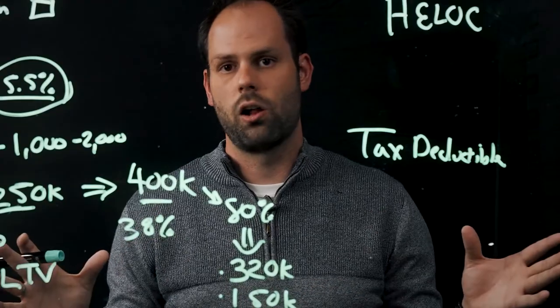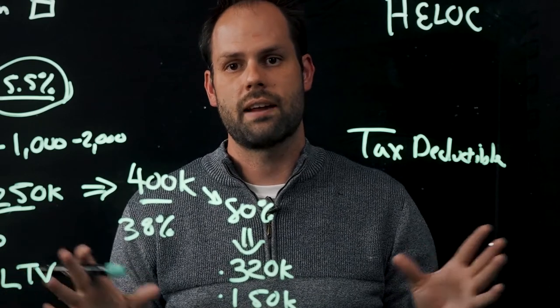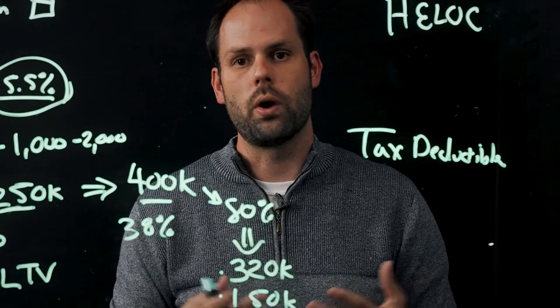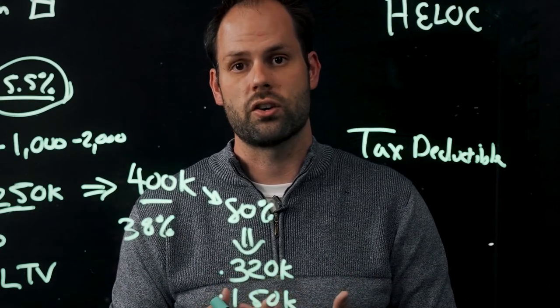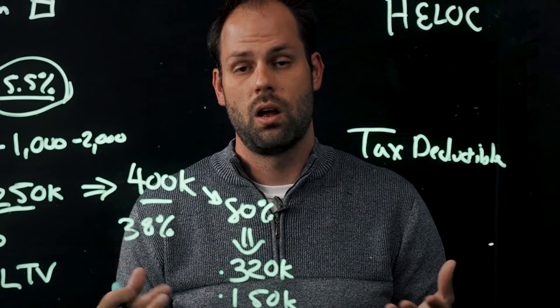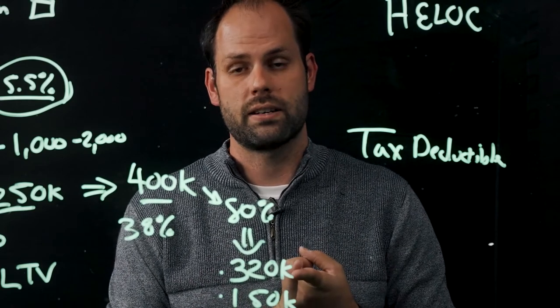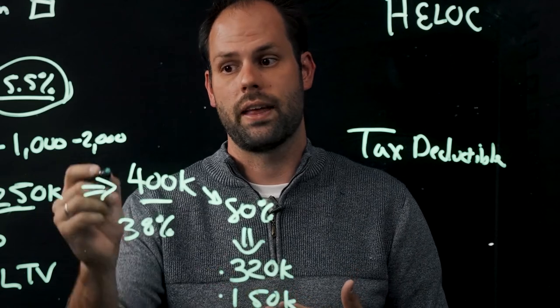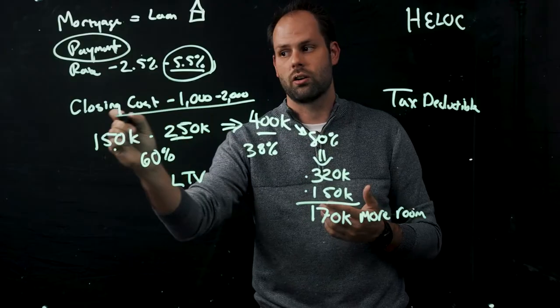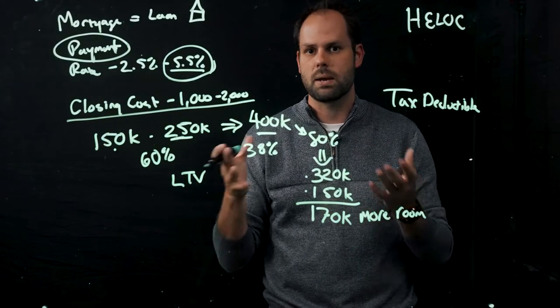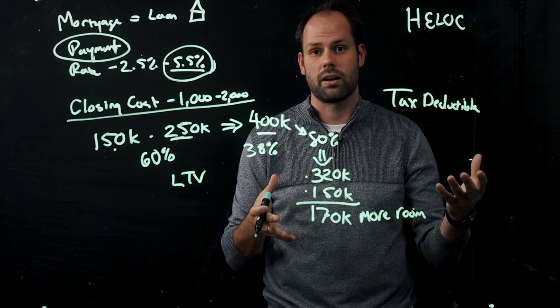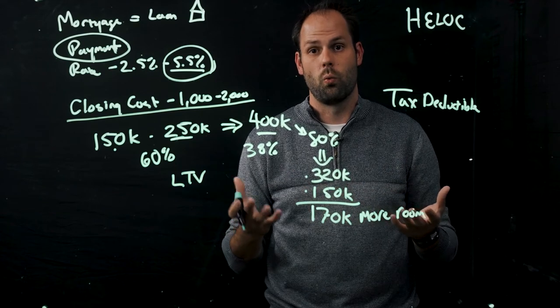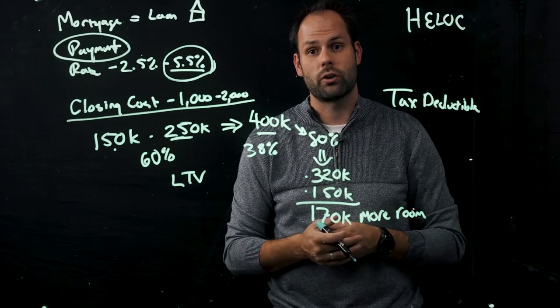Now, let's say all of this is a moot point. Instead of actually taking money out of our home and leveraging the home equity, we actually want to get rid of our mortgage as quickly as possible. Again, we can always look at refinancing, we can refinance to a shorter time period if we need. But the thing to keep in mind there is we're going to have closing costs of at least 1000 maybe 2000 perhaps even higher. Instead, what if we have a low interest rate on our mortgage? What can we do? Well, we can pay it down early.